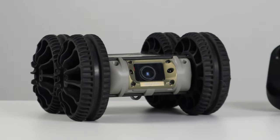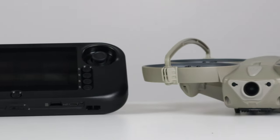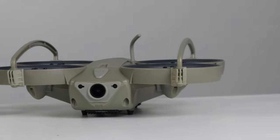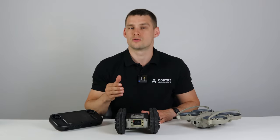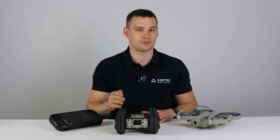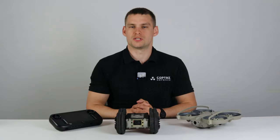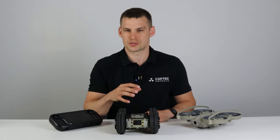From there, SkyHero looked at what they could add to a fleet of hardware and software to give a full internal tactical capability, and this is where they started developing a rover — or as they call it, an SUGV, a small unmanned ground vehicle. This is where the Cygian Rover comes in, launched to work alongside the drone to give a full solution.